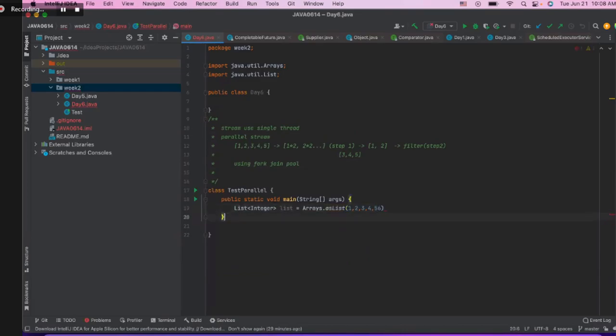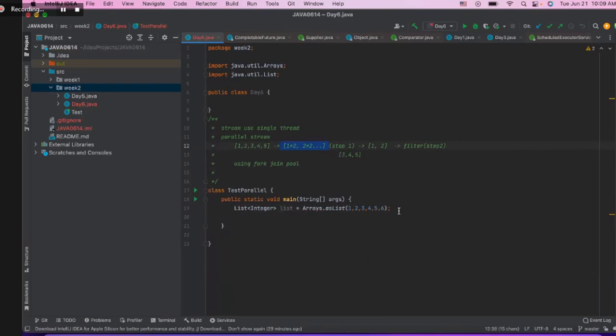I just randomly created some integer list, and we will use the parallel stream to, in the first step, multiply all the elements by 2, and then we will filter the elements after multiplying by 2, keeping those larger than 5.